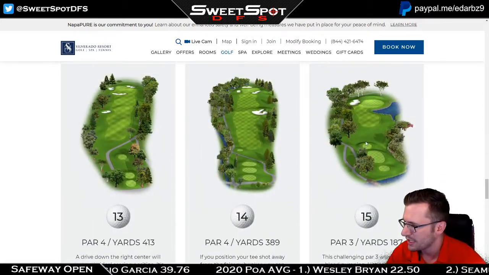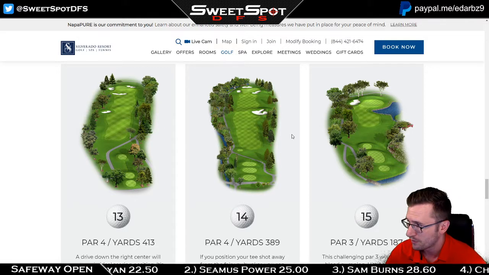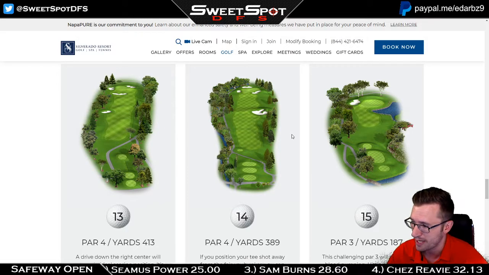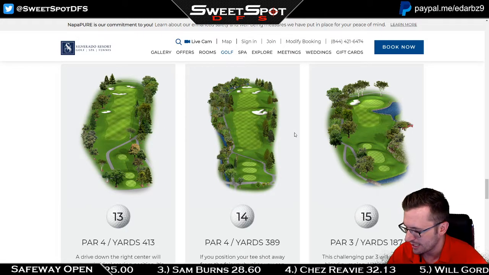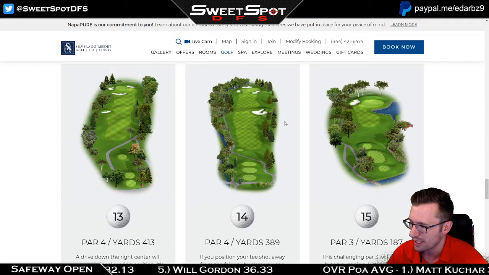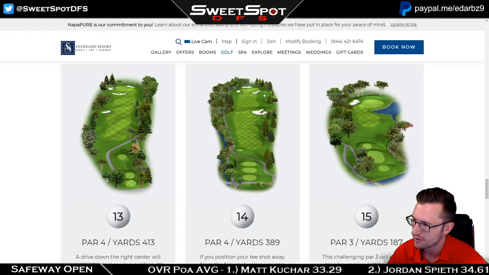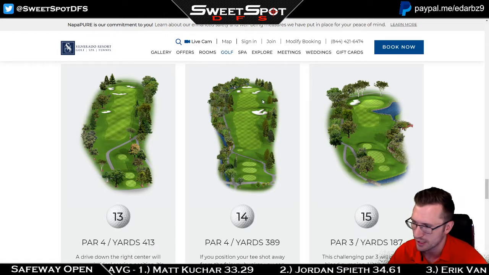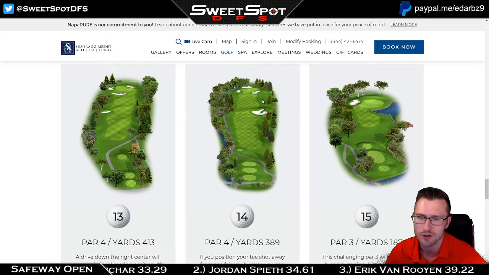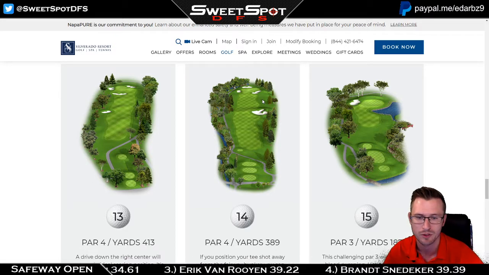Going down to hole 13, 413 yards, I had both off the tee, and I had both shot shapes into the green. Did not matter. Hole 14, I had both off of the tee, as well as both into the green. But obviously you can see back here on the right, it's a 389-yard par 4. It's not long, so people are going to have wedges into this green. Shot shapes just kind of go out the window when that happens, so not something to really be concerned about.